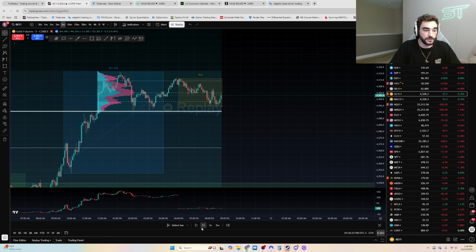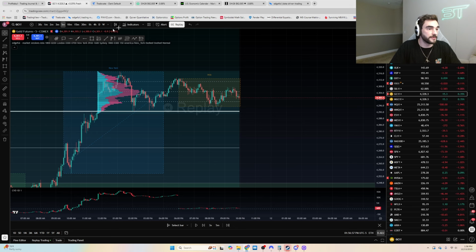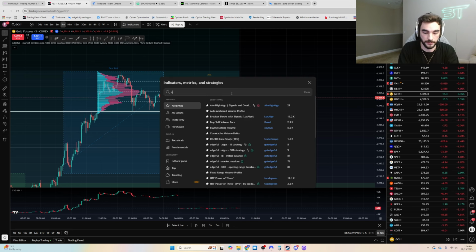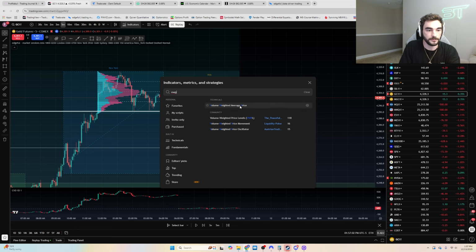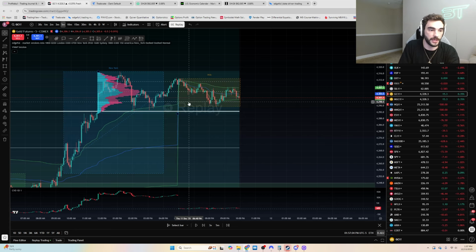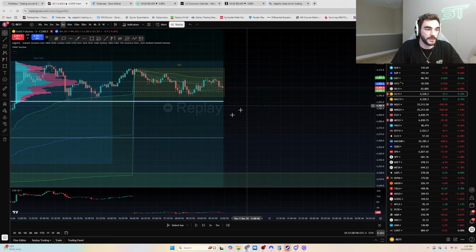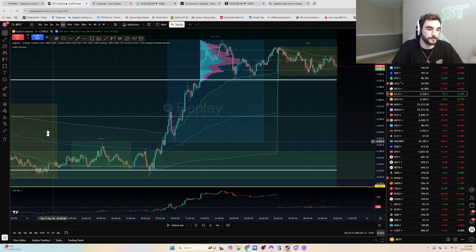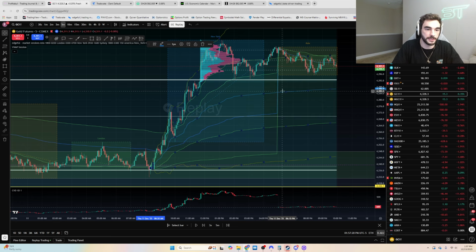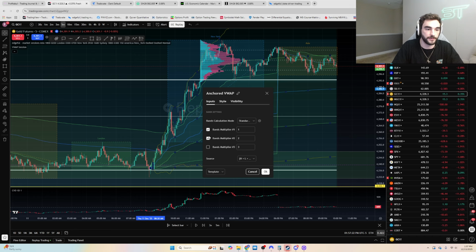So if I'm looking to trade this, let me get my VWAP back on here. I don't know why it came off. It's probably because I deleted it. VWAP. I like VWAP with my bands. Okay. So what I'm looking at here is we're well above this New York, or this previous day's VWAP. I can pull my COMEX VWAP in here as well. If you want to do that, add that additional layer of context. I'm going to take the bands off because these are a little bit far. I'm just going to pay attention to this VWAP.